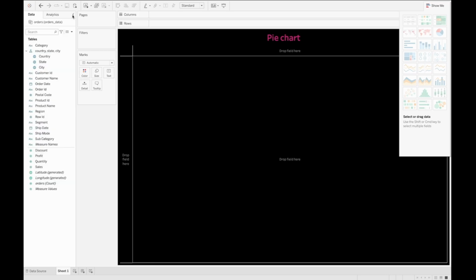This is how we load data into Tableau, and this is how you understand what variables we have. And also this Show Me gives information about what all graphs are available in Tableau, and also when to use different graphs. That information you're going to get in this Show Me.